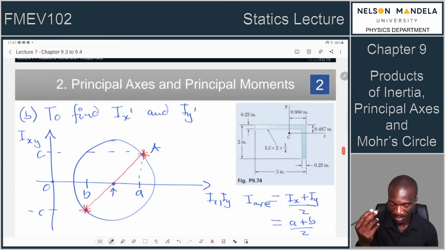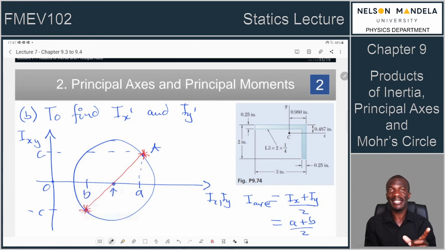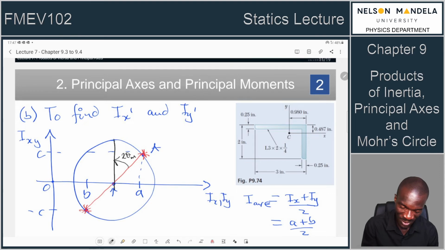So this is my hypothetical 20 degrees. If it's 20 degrees, according to our theory, then we would need to move 40 degrees from the original axis. When we've moved 2 theta m from the original axis, now we have a new set of axes, which we call x prime, or let me just call it A prime and B prime. So this is our new axis.